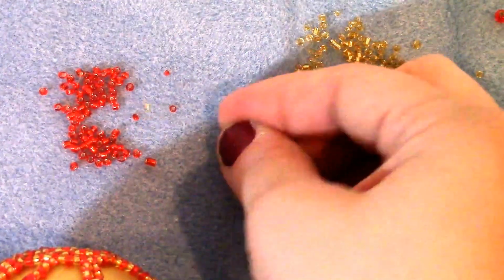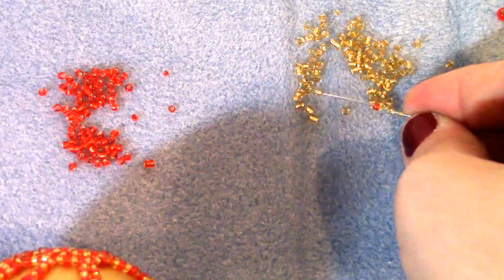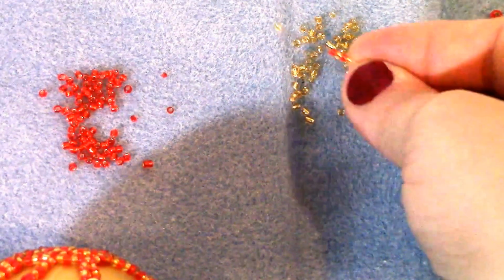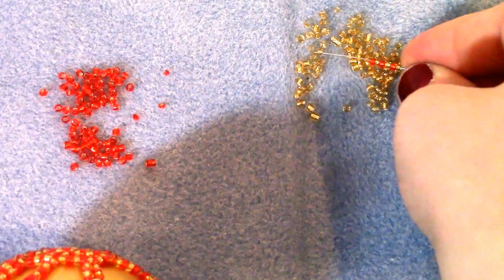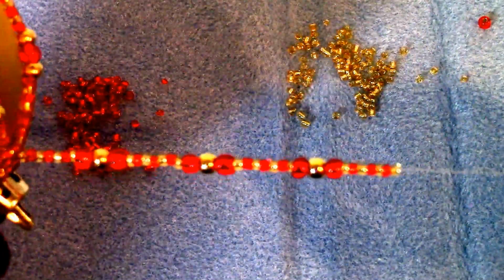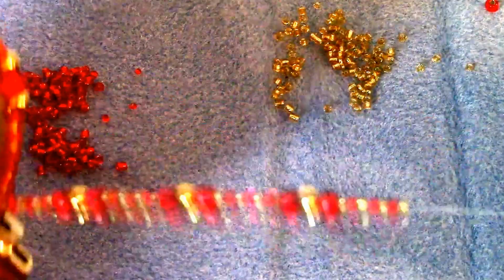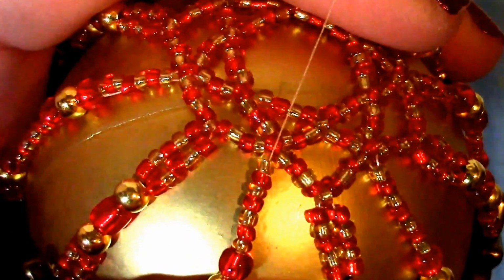Pick up a gold, a red, a gold, a red, a gold, a red and a gold. So you have a total of 4 sections of 11-aught seed beads, and 3 sections that have the bigger beads. And you just want to double check. And that looks good.